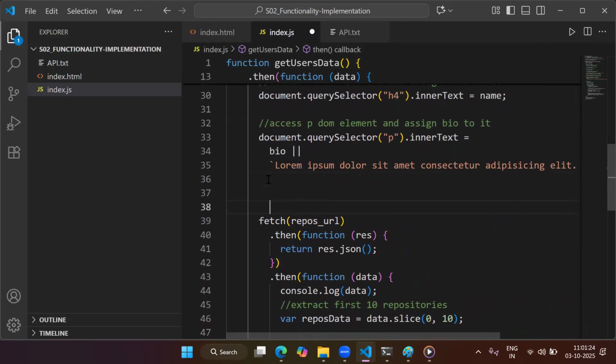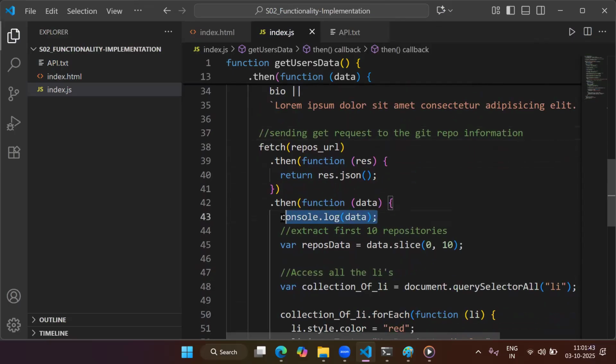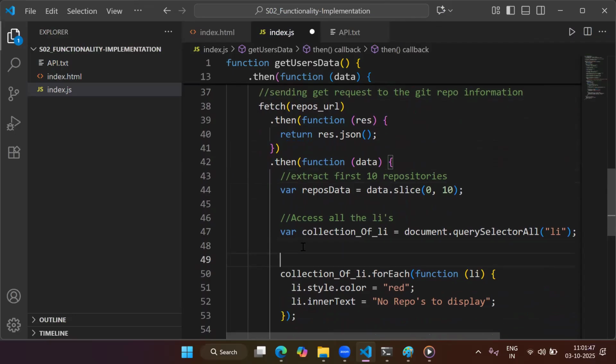Here again sending get request to get the GitHub repo information. So I will remove this console from here, extract access.